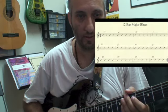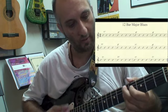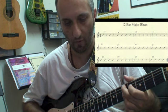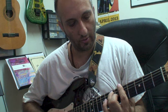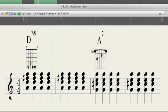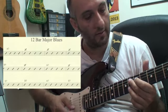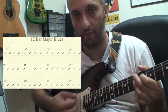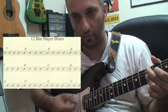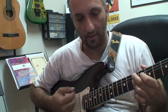Okay, let's do the next 4 bars. That is 2 bars of D, which is like this, and another 2 bars of A. So it's going to be like 1, 2, 3, 4, 1, 2, 3, 4, and 1, 2, 3, 4, 1, 2, 3, 4. Okay, so now let's do the last 4 bars. That is 1 bar E, 1, 2, 3, 4, then 1 bar of D, 1, 2, 3, 4, 1 bar of A, 1, 2, 3, 4, and last bar is E, 1, 2, 3, 4.